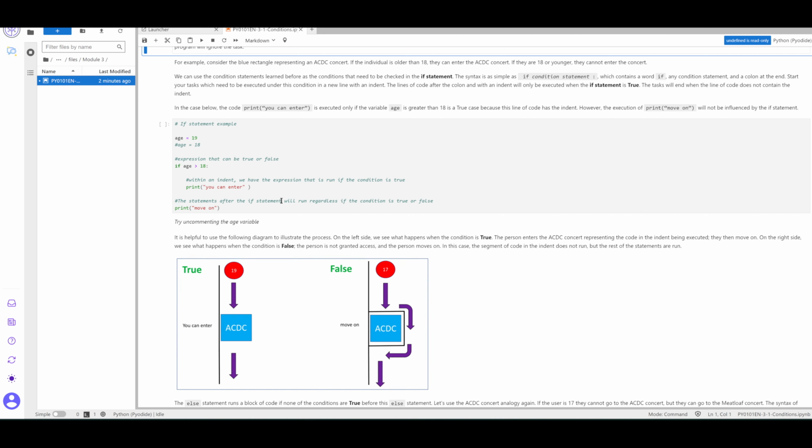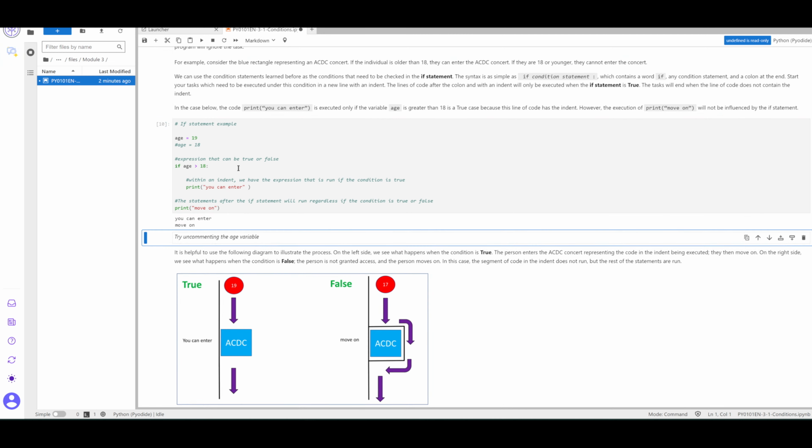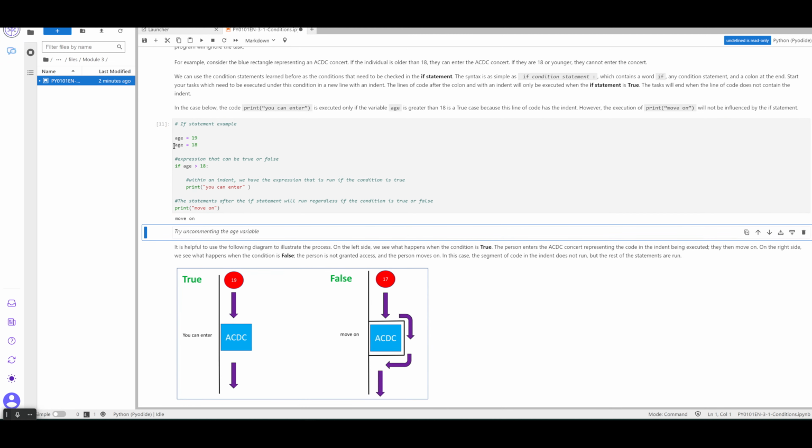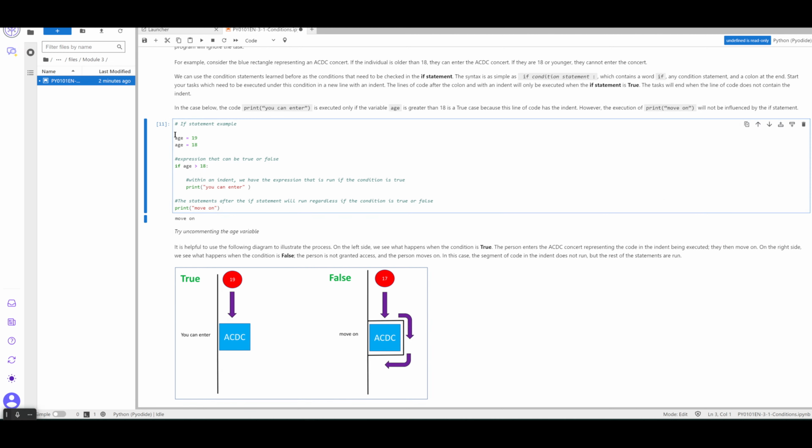The statement after the if statement will run regardless of whether the condition is true or false. So this will say print move on. So this will say you can enter and then move on. If I change it, it will say move on. I'll just comment this out for the sake of people.